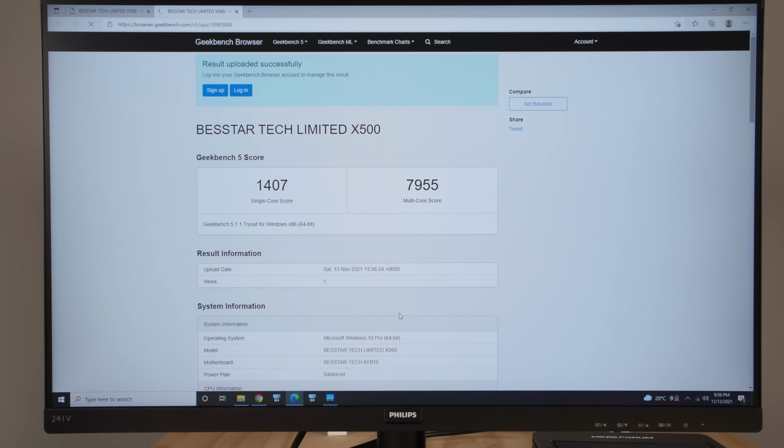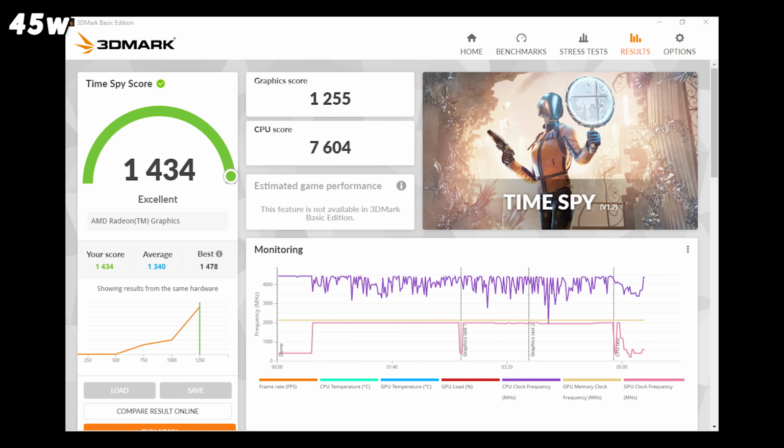On the 5700G in the Minisforum X500 at default settings, we can get a single core score of 1407 and a multi-core score of 7955. I also went ahead and did some Time Spy tests at different TDPs. You can see the scores with the listed TDP on screen.